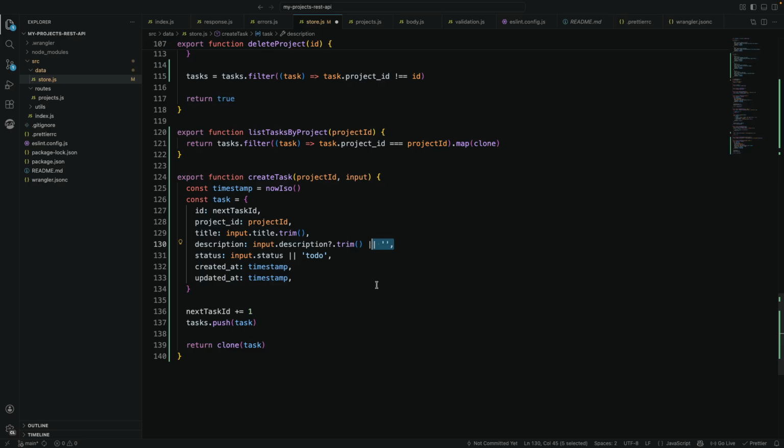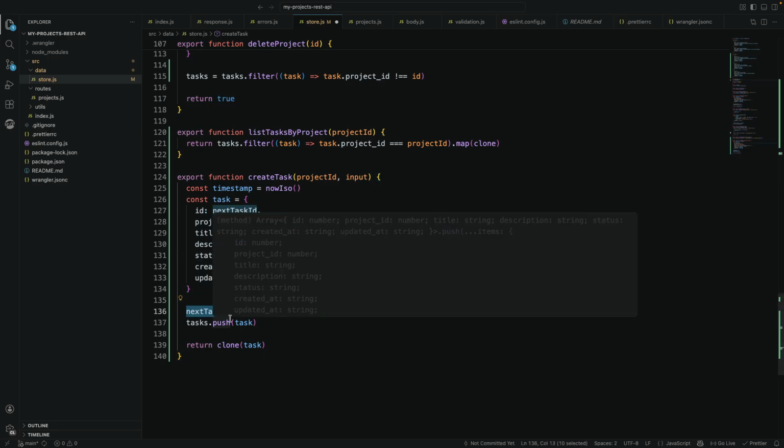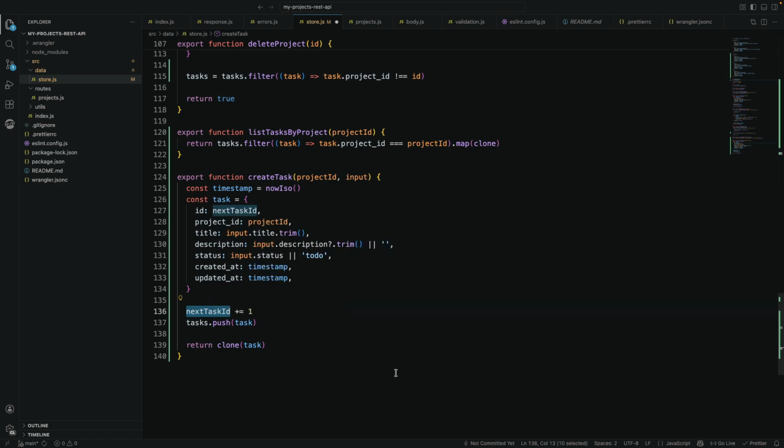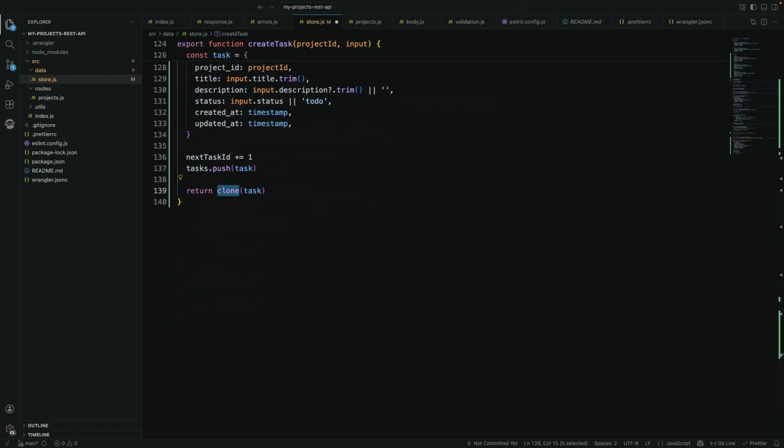And the status itself, by default, is going to be to do. After we create that, we update the task ID and we push it. As simple as that. The previous ID will be referenced here, and then we update it before we actually push it. And we return the task already as a clone.